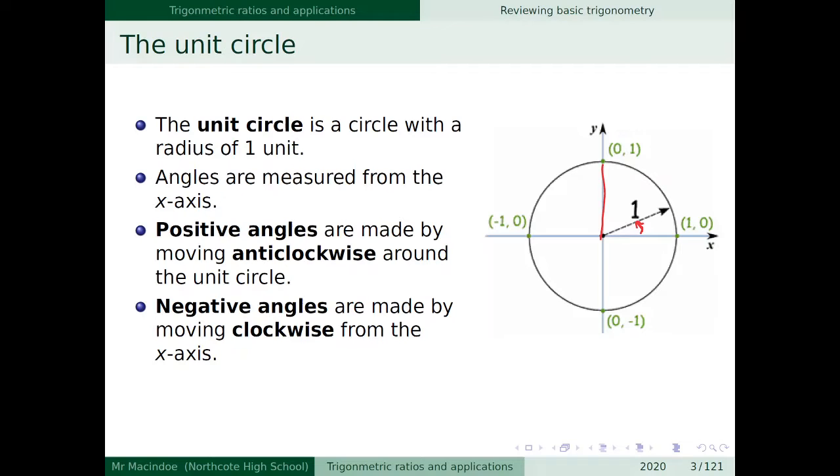Conversely, if we had a negative angle, so say we had negative 30 degrees, well, assuming this is 30 degrees, then negative 30 would be about down here, wouldn't it? Negative 30 degrees. And negative 90 would be here, going that way. So they go clockwise for your negative and anti-clockwise for your positive angles.